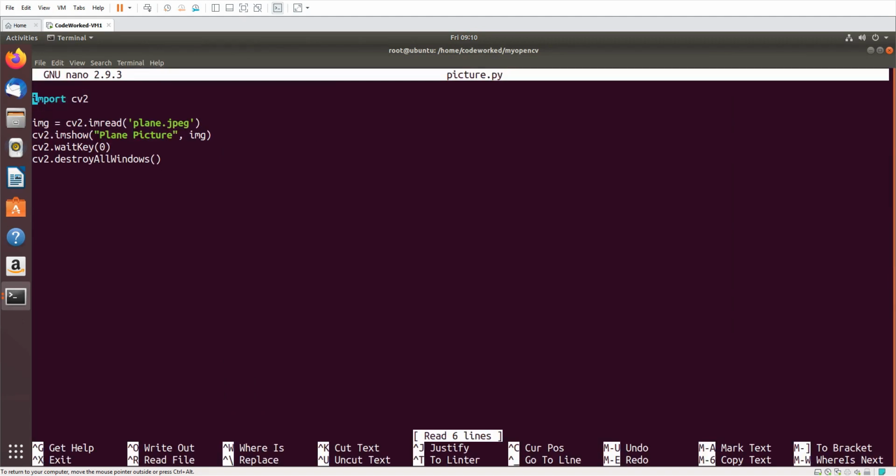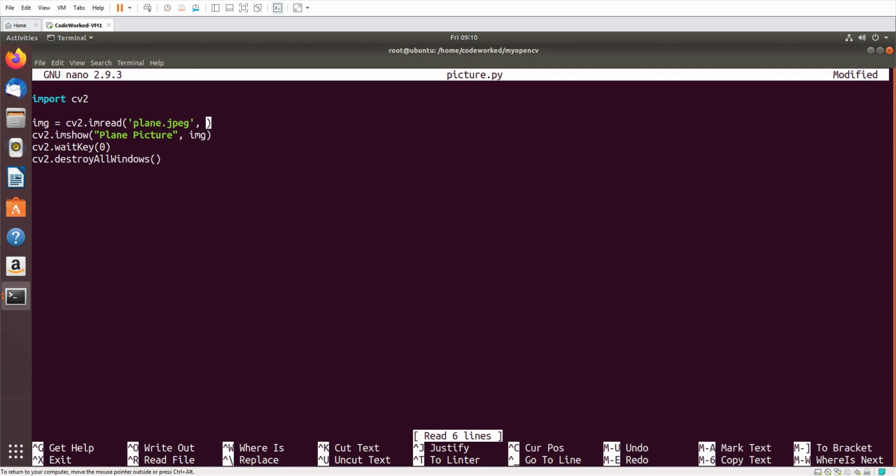picture.py, and here in imread I'm going to set a flag. By default the flag is cv2.IMREAD_COLOR, which loads all the channels but neglects transparent channels. If you don't set anything, it will use that default flag.